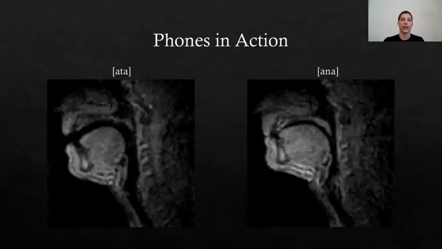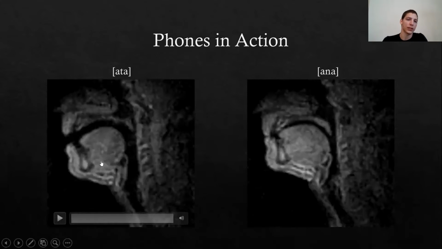And so we can actually see this happening in action with these little MRI videos. Just to brief everyone on what to look for: here is the tongue, the velum is back here, the nose is up here, and then the lips. Since this is a ta, this is not a case where air goes through the nose. So the velum is going to be closed the entire time, and you'll get to see that in the production of the sound sequence ata.